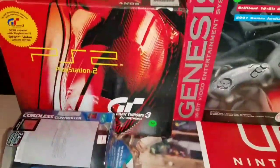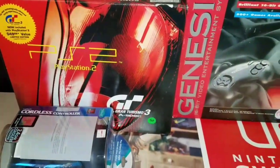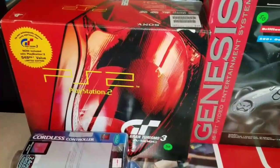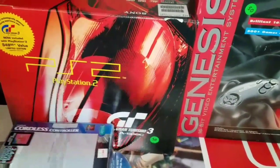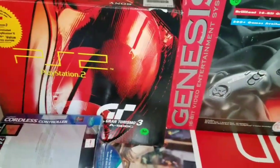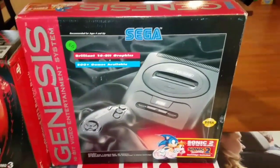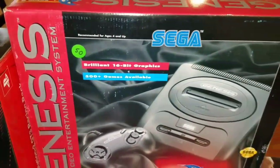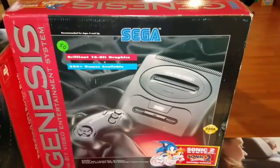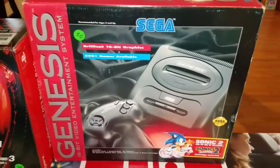That system right now, the last one on eBay that sold was maybe like 120 bucks. I can't remember right now, but the box is something that I've literally never seen, so I needed to get that variant. I came back for it because when I went there first, I had picked up this, which is a Sega Genesis Model 2 box, complete. The price says 50, but I was able to pay 45. It's mint. Everything inside is in there. The cardboard is complete. Even the top of the card box is there.